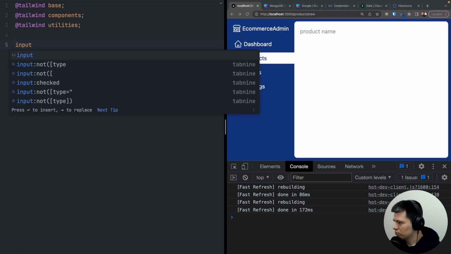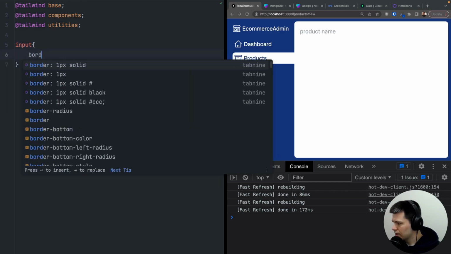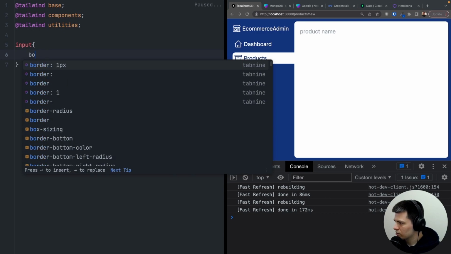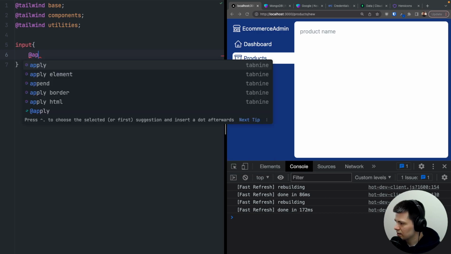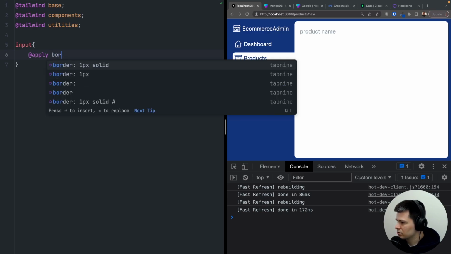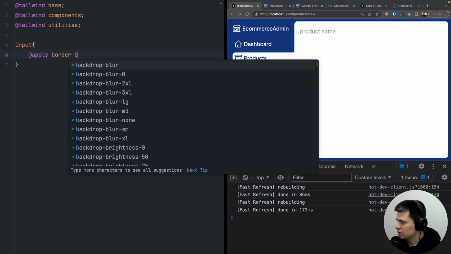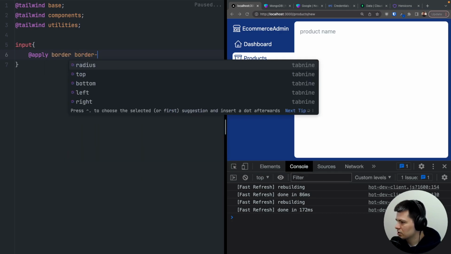So on input, let's say like this, I will add border, or I can just do like this, apply, and I can apply now classes from Tailwind. So let's do apply border.